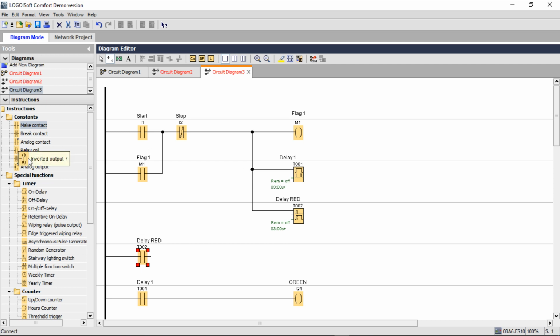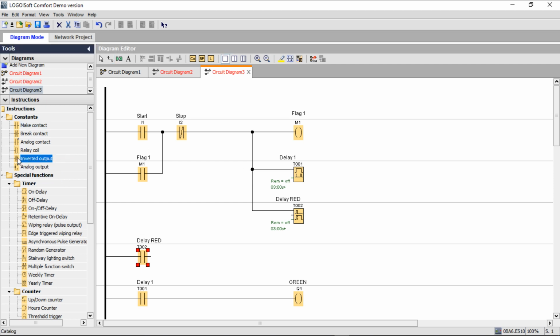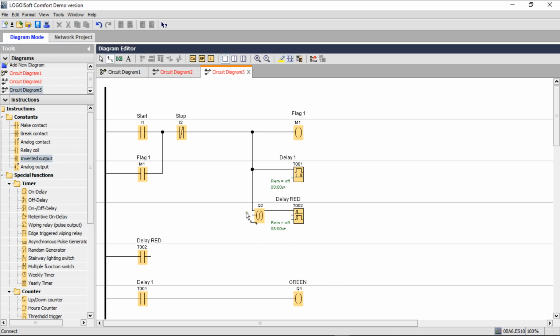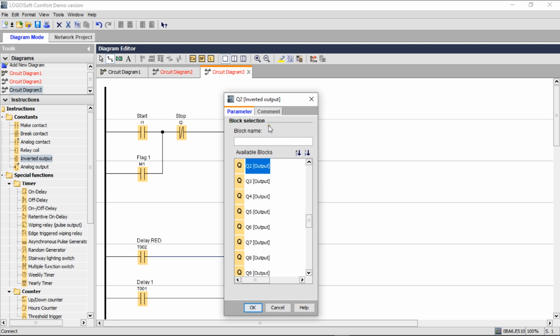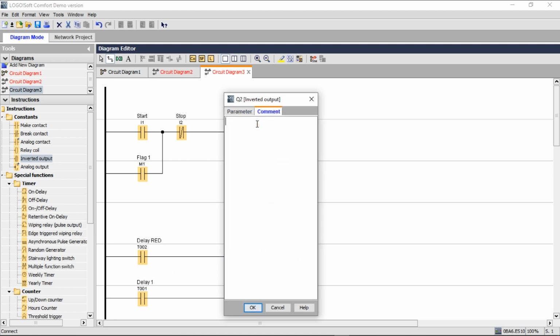When my output is powered, it will be off. But when it's not powered, it will be on. So when I come to my constant, instead of using a relay coil, I'll use an inverted output. When I select it, my Q2 will be inverted. As you can see, there is a line inside it. Then I will call it my red.